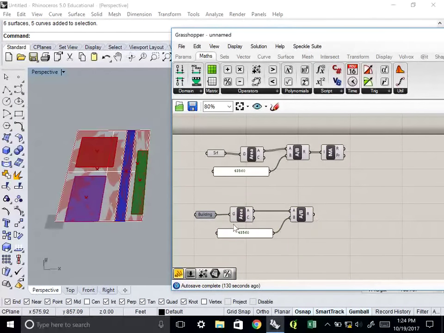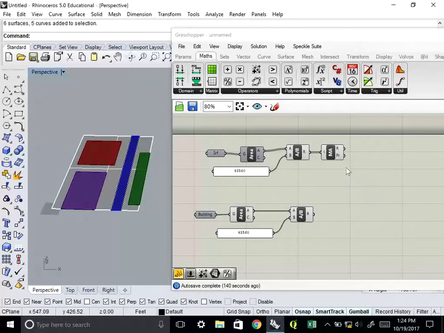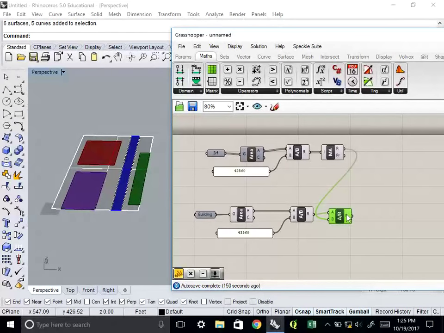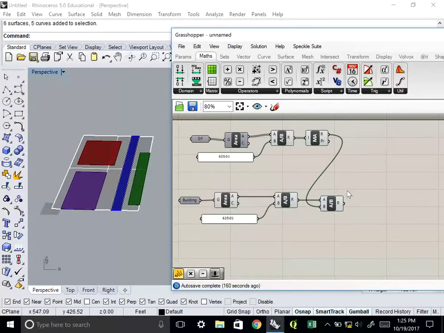And so in order to figure out how much percent my building takes up, I need to divide its acreage by the total acreage. So I'm going to take this value and divide it by this value. So now I have a percentage. So around 17% of the site. I take that percentage of the site and multiply that by its CN value or its curve number value. Who remembers what the curve number value represents in relation to a stormwater calculator?